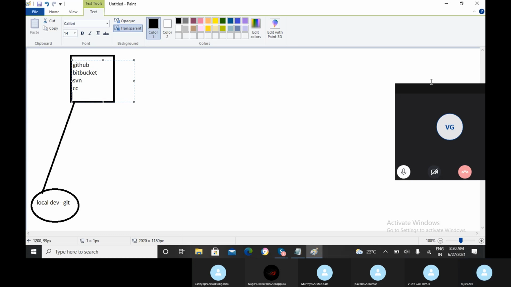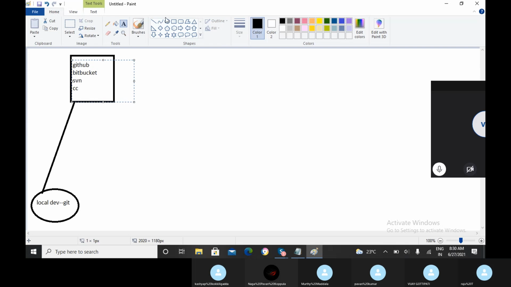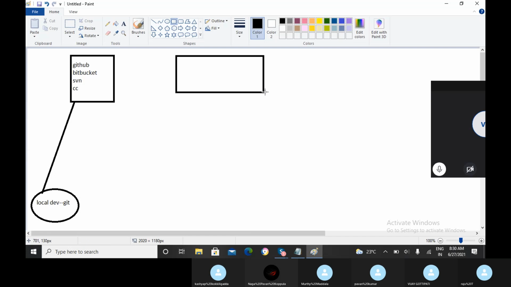So once the source code is kept in the repository, the next line is build automation.